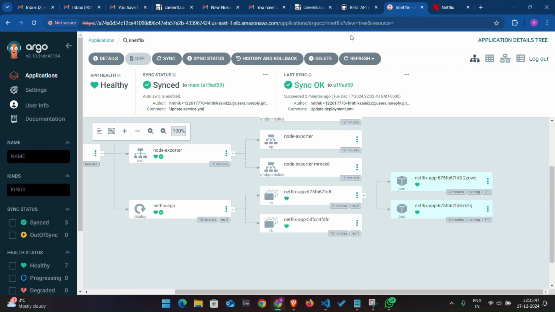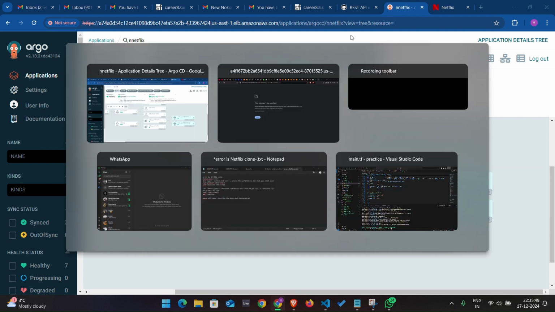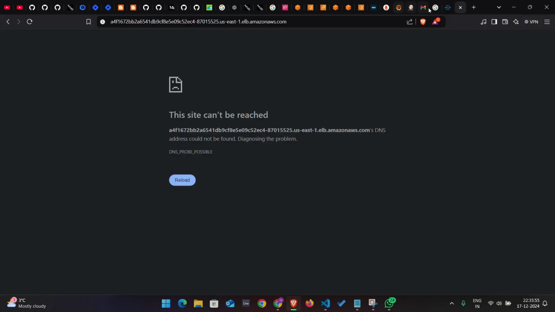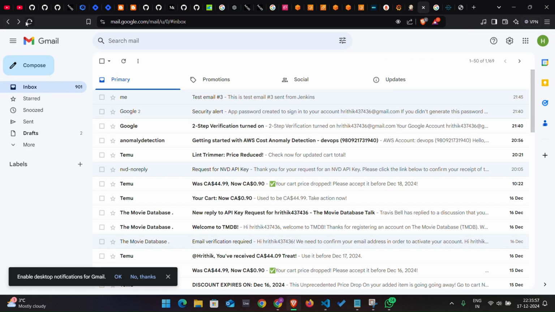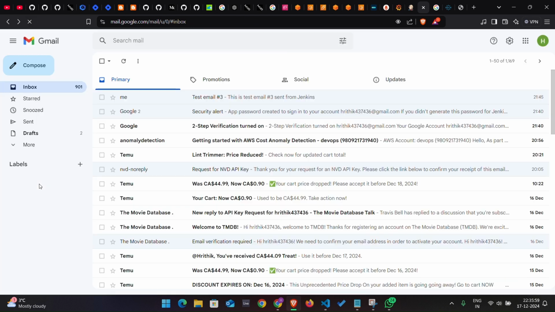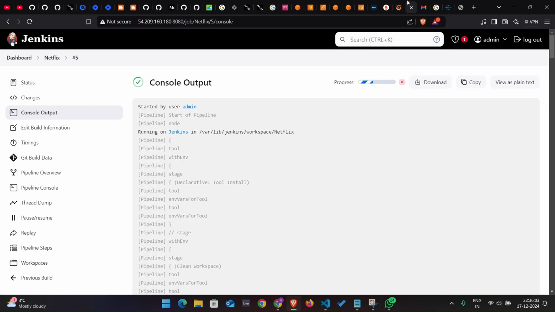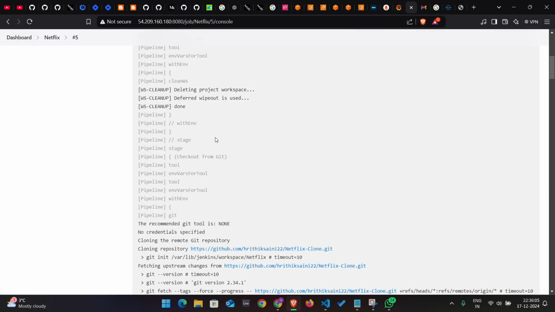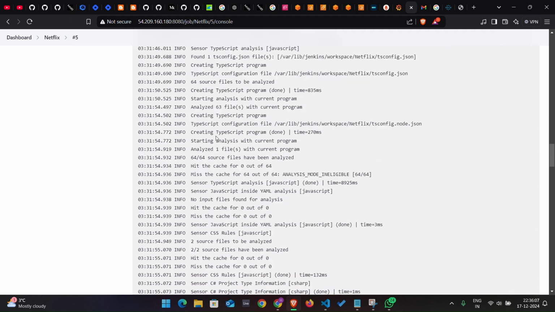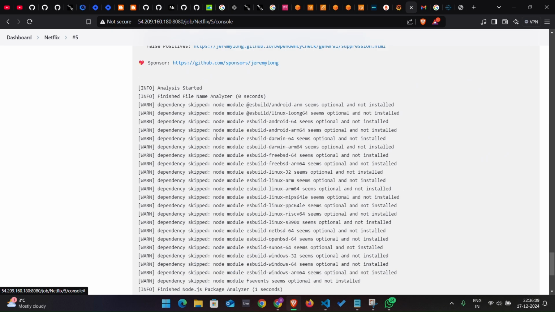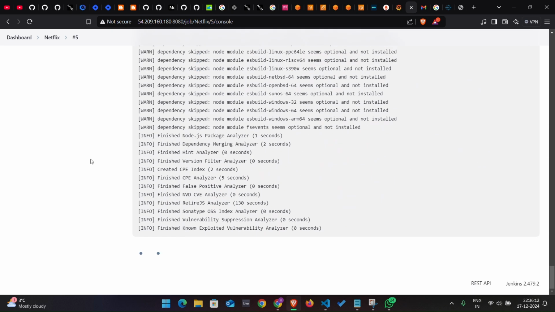So that was it. And we also had some email notification set up, right? Let's check whether we received the email or not. Let's refresh it. Yeah, nothing has been done yet because we didn't run the pipeline. Right now it's running, so let's see if we get any notification or not. Dependency check has been done.